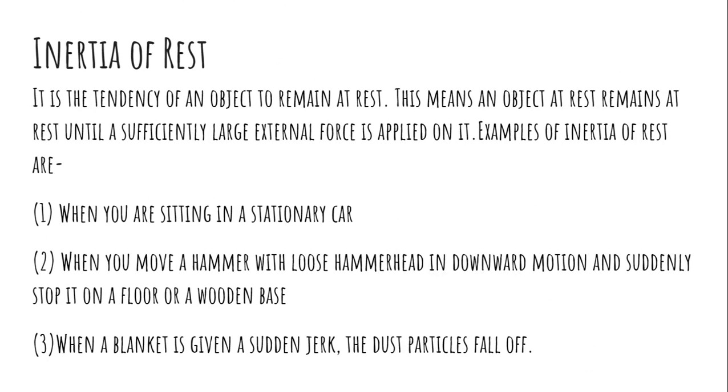Inertia of rest is basically the tendency of an object to remain at rest. This means that an object at rest remains at rest until a sufficiently large external force is applied on it. Examples of inertia of rest: first, when you're sitting in a stationary car and the car suddenly starts and accelerates forward, you would be pushed back against the seat.